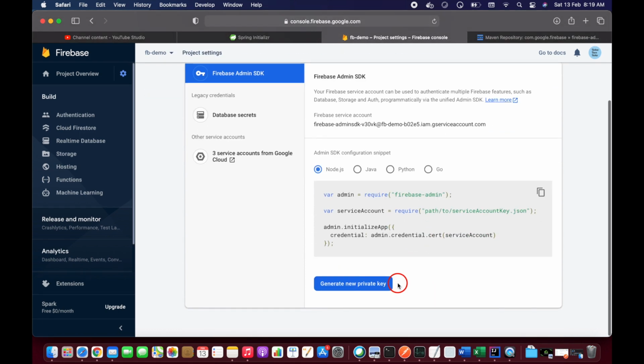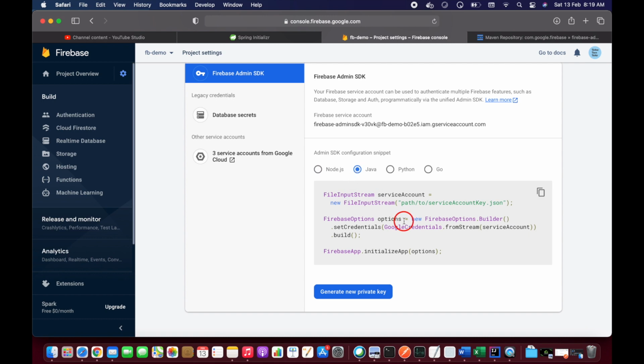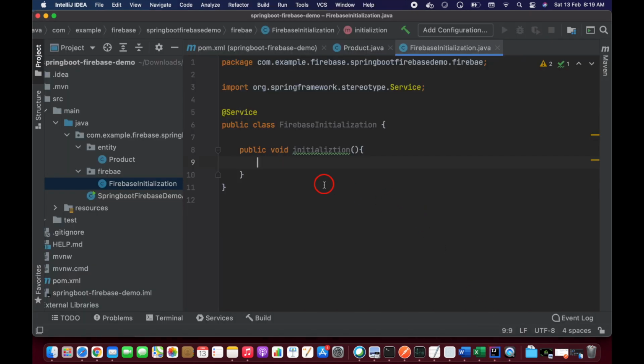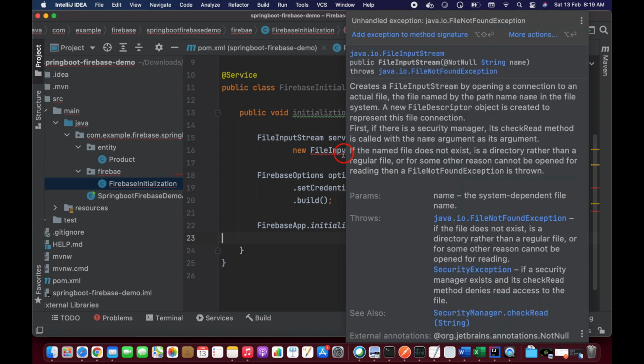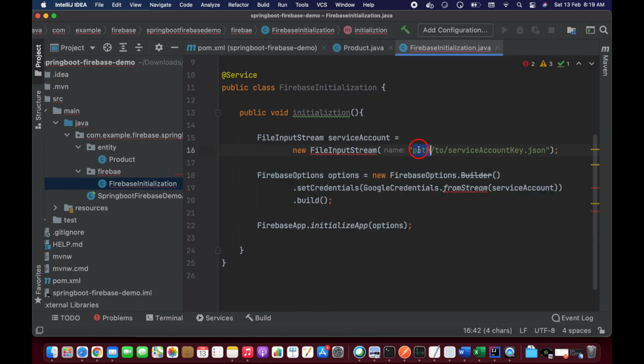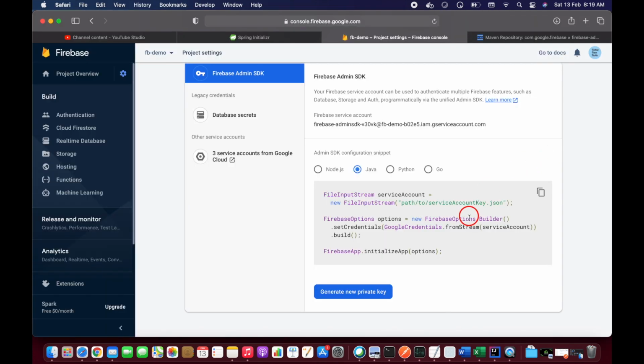Okay, if you observe here, we have some languages: Node.js, Java, Python, and Go. These are the service accounts details. Just click on this and you can copy this code snippet and come to your installation methods. Paste this, and after that, if you observe here, we have a path. That is the serviceAccountKey.json file.